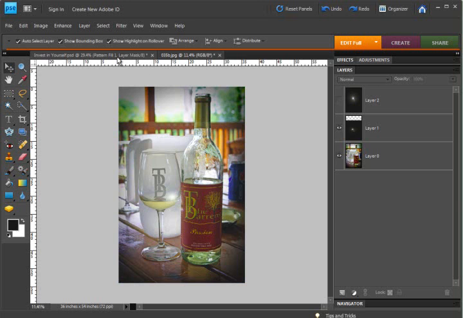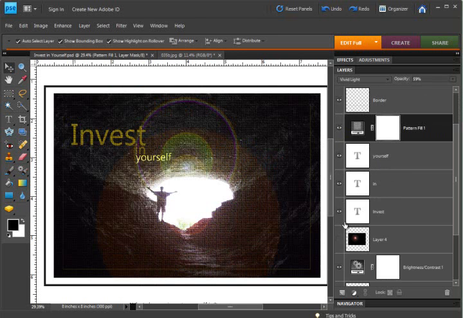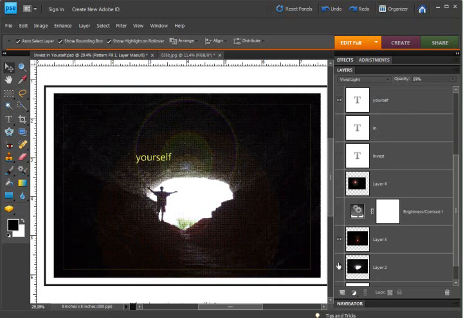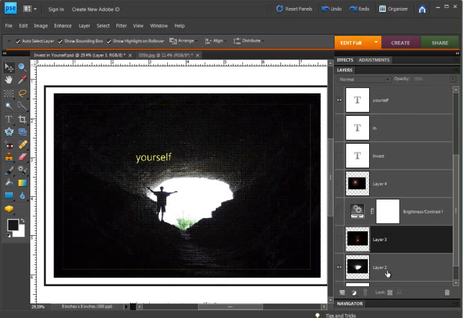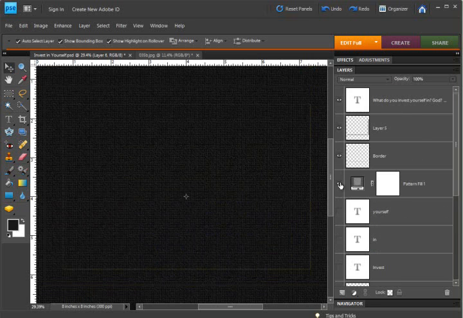So let's go back to this layout, and I'm going to take off some of these layers and show you how to work it with this. Alt Backspace. I filtered in with black, and I still have that texture on there. Let's take that off for right now.